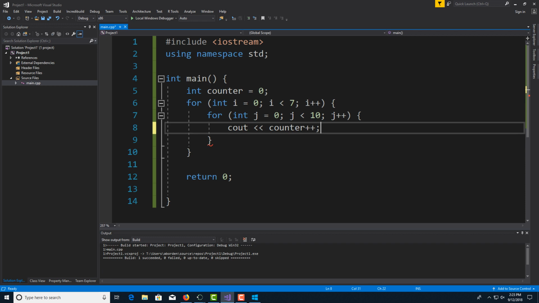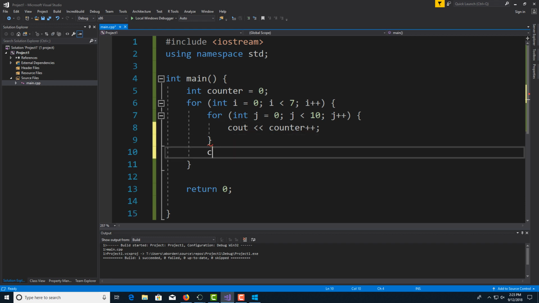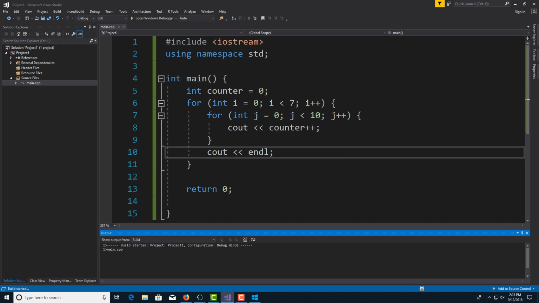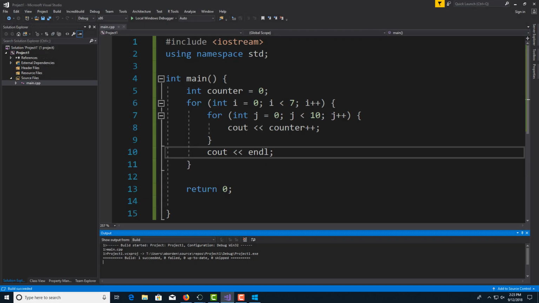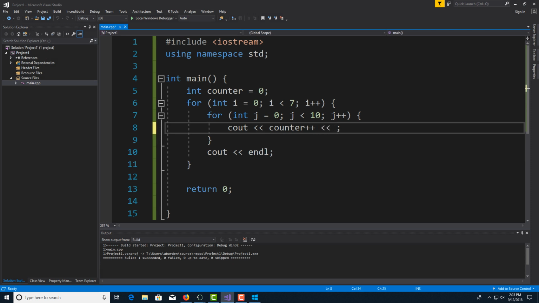If I move the endl down here, it kind of shows you a little bit better of what's going on. And we can even put a space. Or you can put a tab in there.